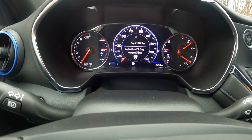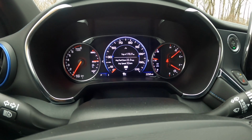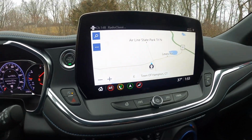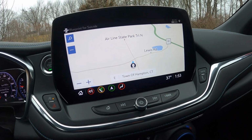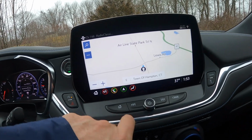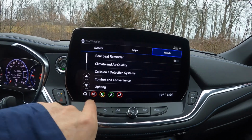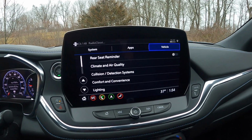And there we are. So that's your basic trip computer in the middle of your hybrid instrument cluster. Now we'll migrate over to the main display, which is currently on the navigation mode, and it has a few options for what you can set up in the settings for the car. Rear seat reminder. I don't know why they went nuts. It must have been a requirement from the government or something, because people kept leaving their kids in the car.